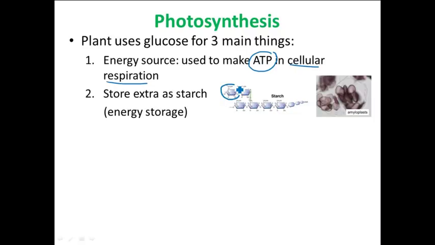And it's composed of a bunch of glucose monomers, right? All of these are glucose monomers that are linked together through dehydration synthesis. You thought you got to forget that stuff, but you don't. So the way the plant makes starch is to take the glucose that's made during photosynthesis, link it together through dehydration synthesis, and make a starch molecule.